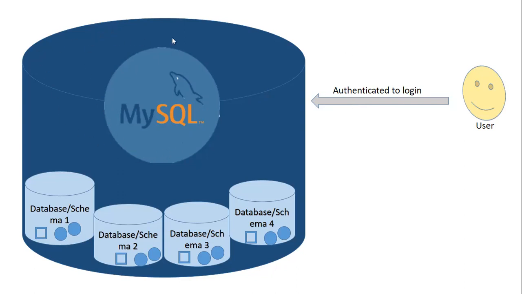Once we log into MySQL, it is basically a server and it will have other databases or other schemas. So at the top level, we'll have the MySQL server. Inside the MySQL server, we'll have various databases. And each database will have its own set of objects, right? Tables will belong to one database. If there are other tables, those might belong to another database or schema. A database or a schema is the same. At the top level, we have the server, then the database, then the table, then rows and columns. That is how the objects will be created.